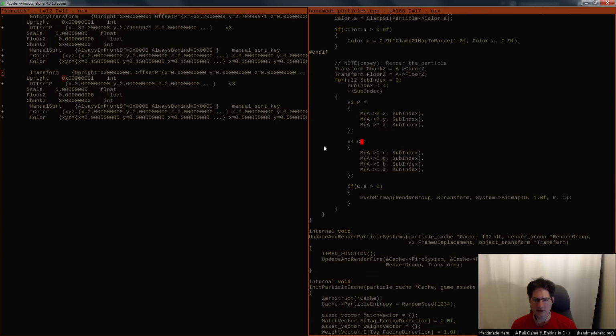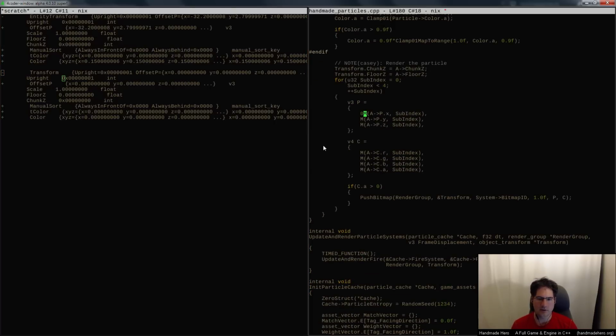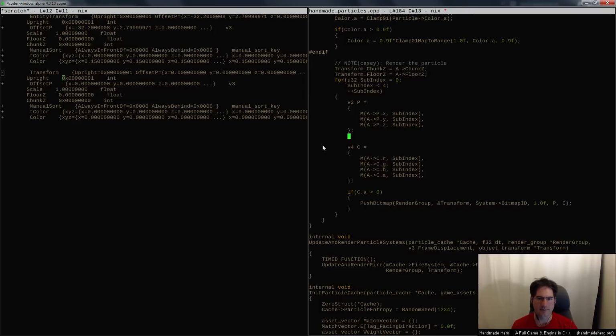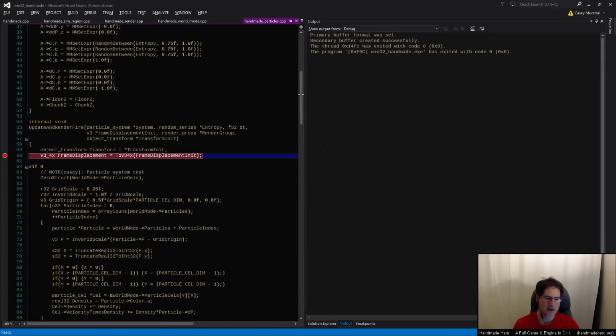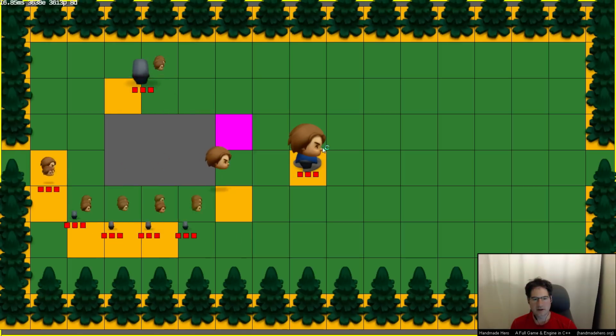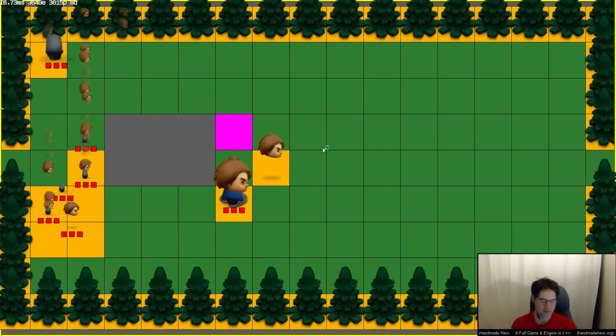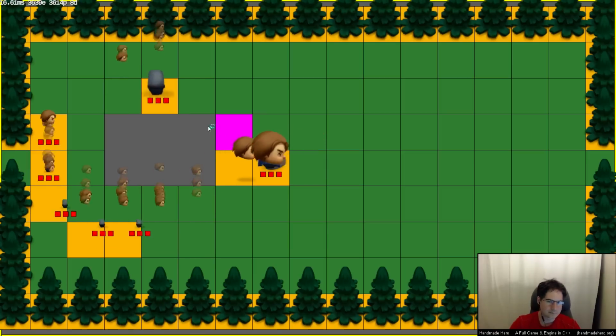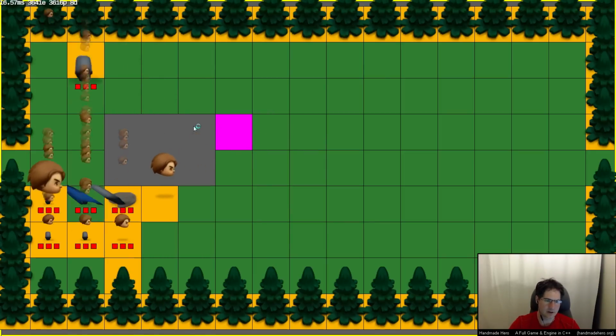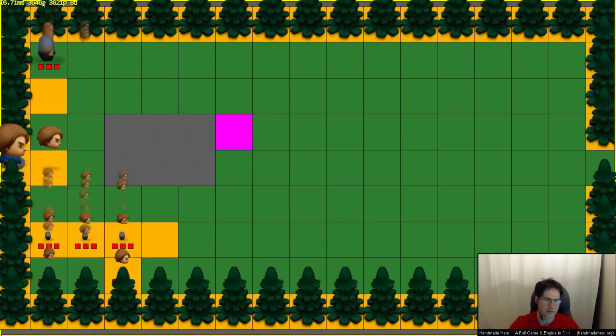Instead of having the p-values come in this way, what I would do is set these to zero. Or I guess actually that's not what I would do. I would set the transform's offset p equal to p, and then I'd set p to zero. So now all of the information is coming through in the offset itself, if that makes sense. We can see whether that has any effect. I should make sure that built, okay. And so we'll see if that has any bearing on it whatsoever. I don't know if it will or if it won't.